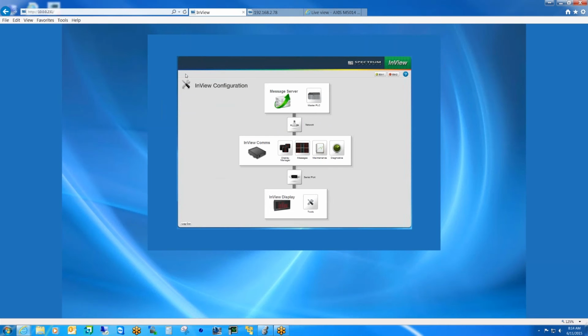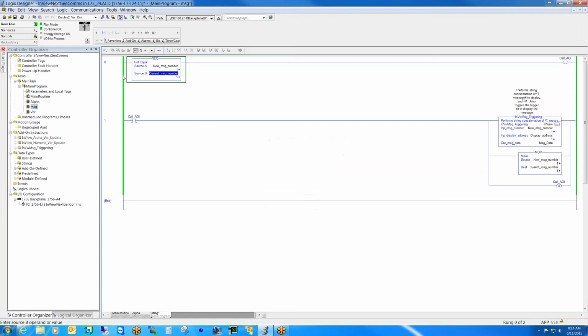Okay, next, after getting the message server, maybe what I should do is quickly go back to or pull up the PLC. Here you could see the add-on instructions that I have. This one here is for actually triggering messages. Again, these instructions can be downloaded from our website. As you can see, the logic is pretty simple once the instructions are dropped in. Basically, we change the message number here to whatever message we want, and the message is displayed on the screen.